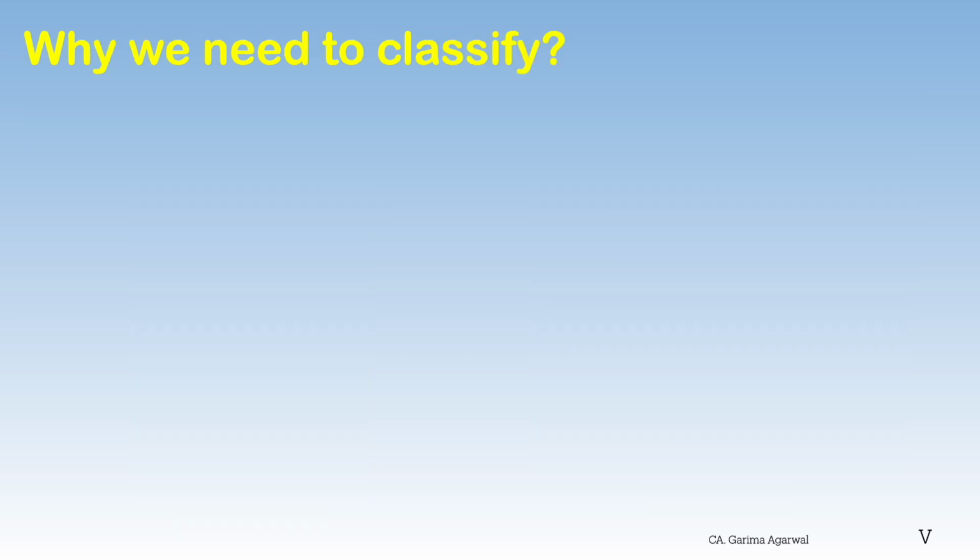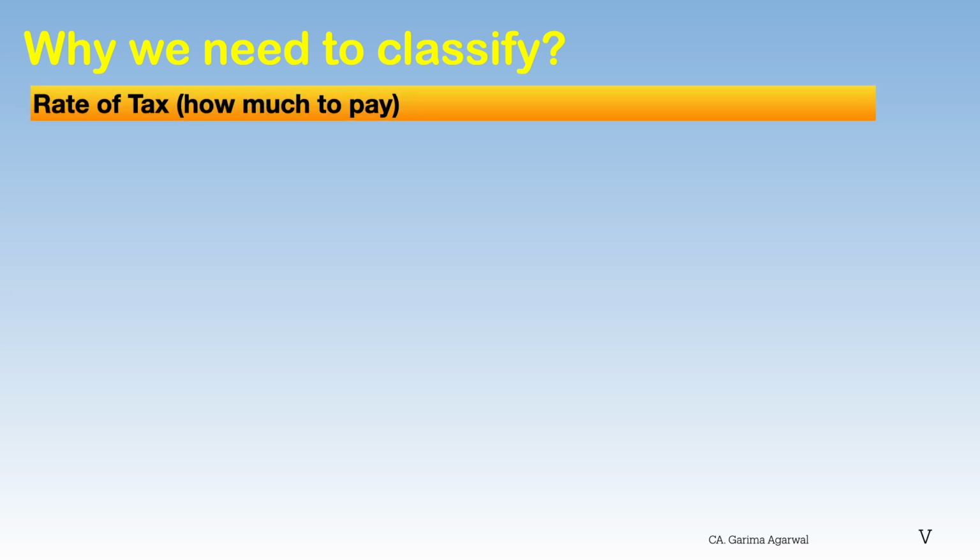But why do we need to classify now under GST? Because you will say GST is a goods and services tax, which means whether it's goods or a service, GST will apply. It is one tax, one nation. But no, we still need that clarity. Why do we need that? Basically to understand the classification and the rate of tax that will apply on that classification.